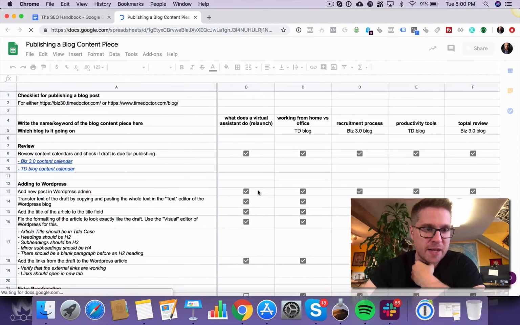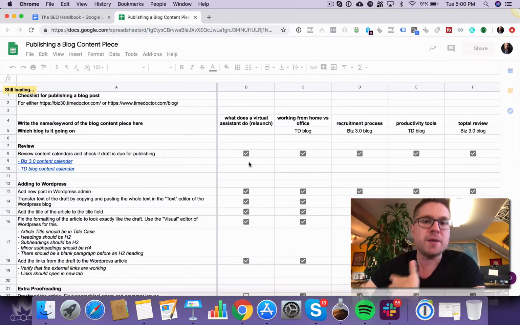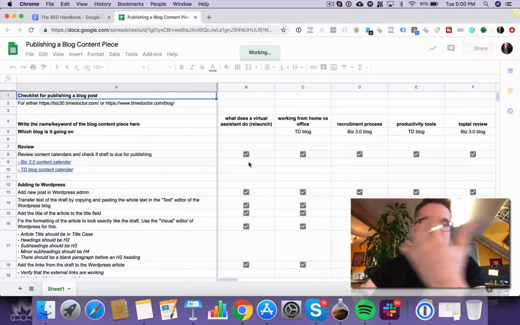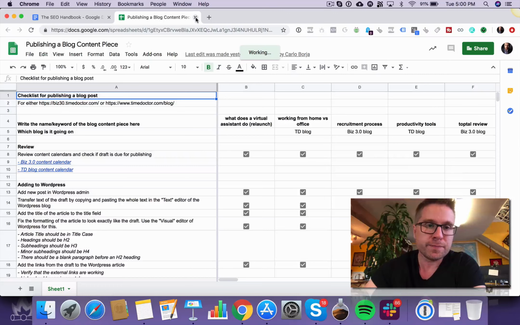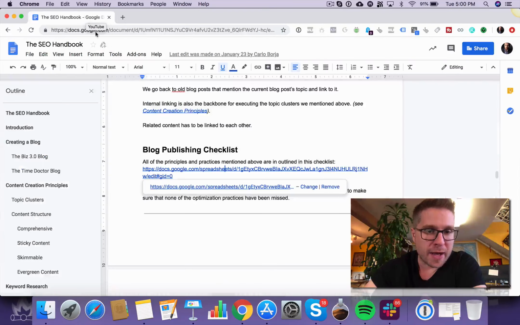Yeah, so that's basically all of the different things that we do. So every time that we write a blog post, we literally have different keywords, and we go through that checklist every single time. Again, having it built as a process inside of the business is super important. All right, let's go back.